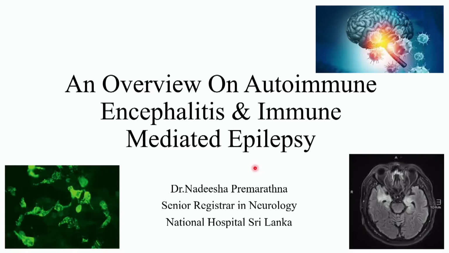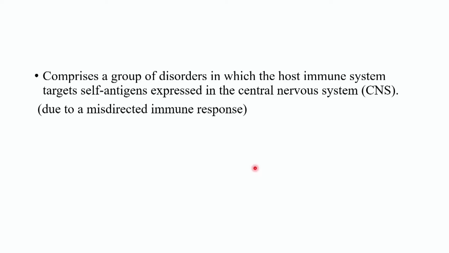Thank you, dear sir, for the kind introduction, and good morning, everybody. Today, I am going to discuss a bit about autoimmune encephalitis and immune-mediated epilepsy. It's an overview of the two. Autoimmune encephalitis comprises a group of disorders where our host immune system produces antibodies misdirected against the central nervous system.